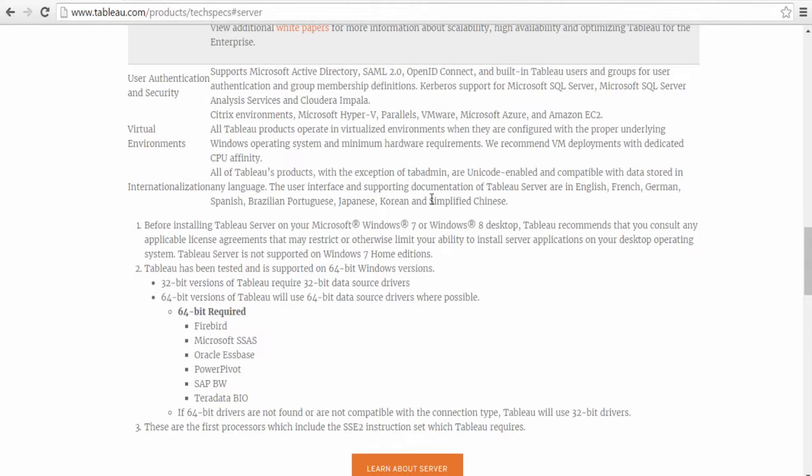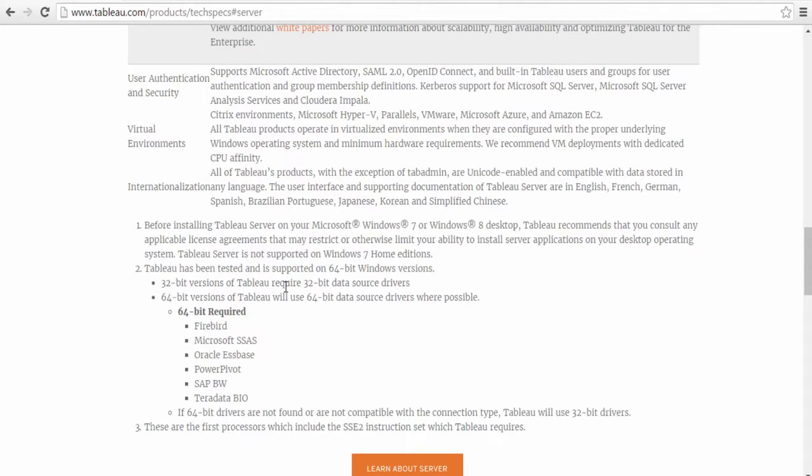There are also a lot of other languages supported for Tableau. Before installing, it is always recommended to check the existing applications installed on your server or desktop so that you do not run into challenges at a later point of time.